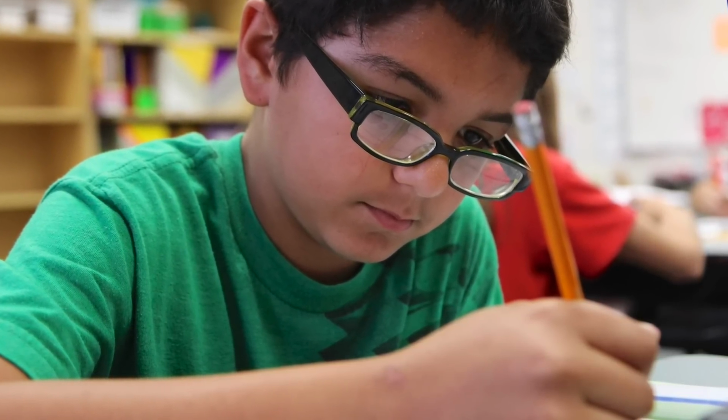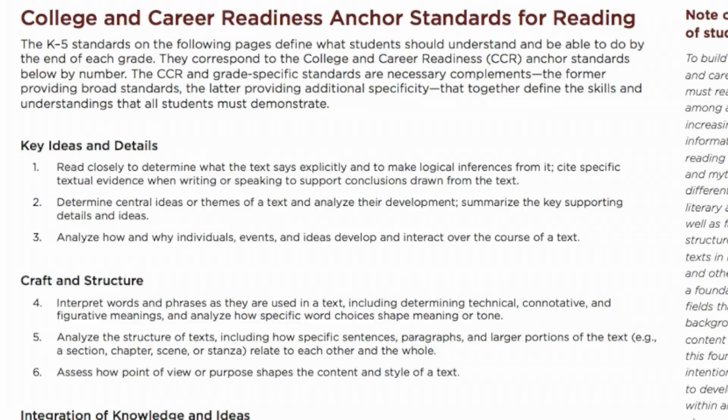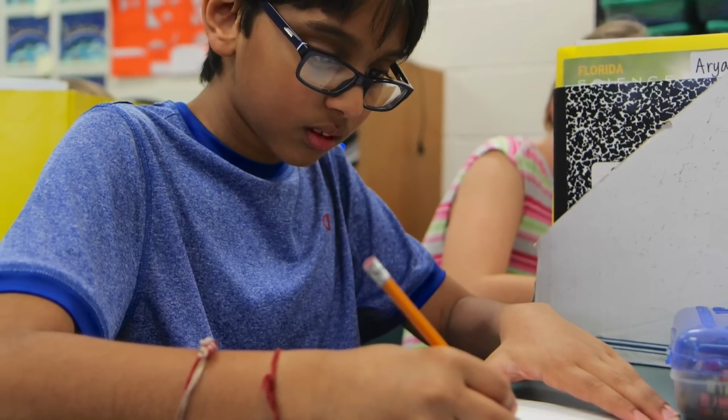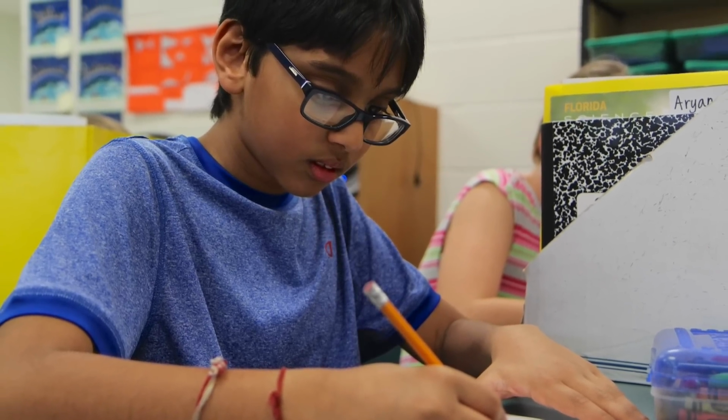What we really want to key students into is making the connection back to the reading strand. That in those key ideas and detail standards, they're reading in order to say, what is the author trying to tell me? Whereas in writing, underneath these standards, they'd be asking themselves as an author, what is the message that I'm trying to tell my audience, and what text type is going to effectively help me communicate that message?